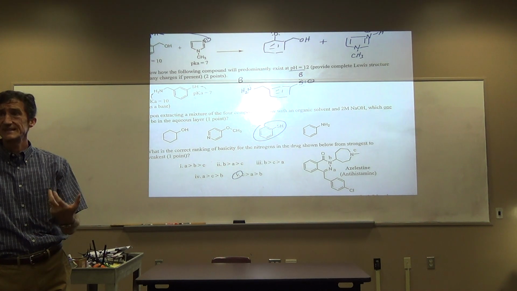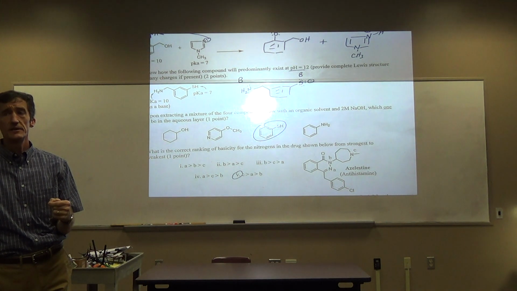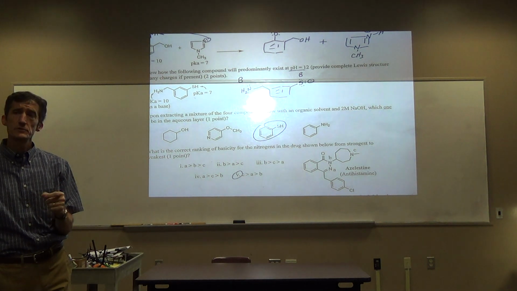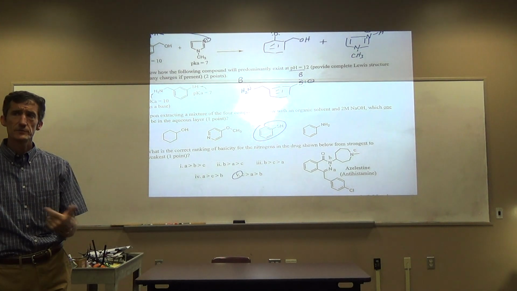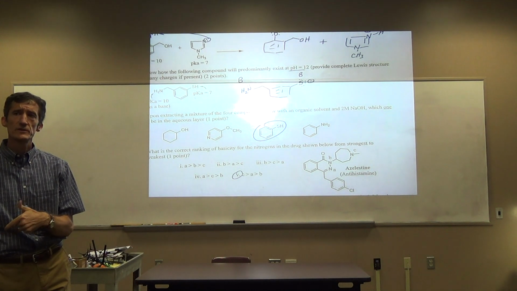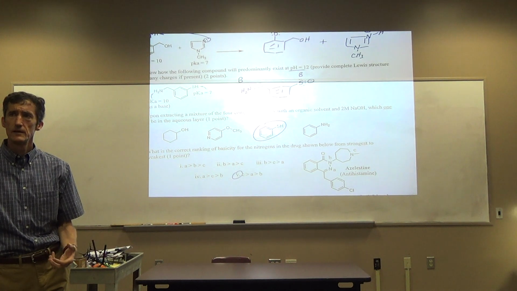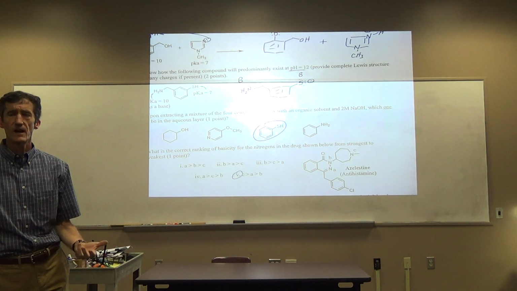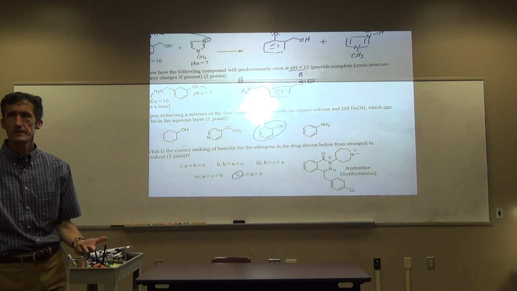NH3 plus has a pKa of 10. We saw that earlier. And here's something to remember. You can't have an acid in the presence of a base. You cannot have a base in the presence of an acid. That's like reaching into a tub full of hot water and saying, I'm going to get some cold water out. You can't. If it's hot water, it's hot water. If it's basic, it's basic.